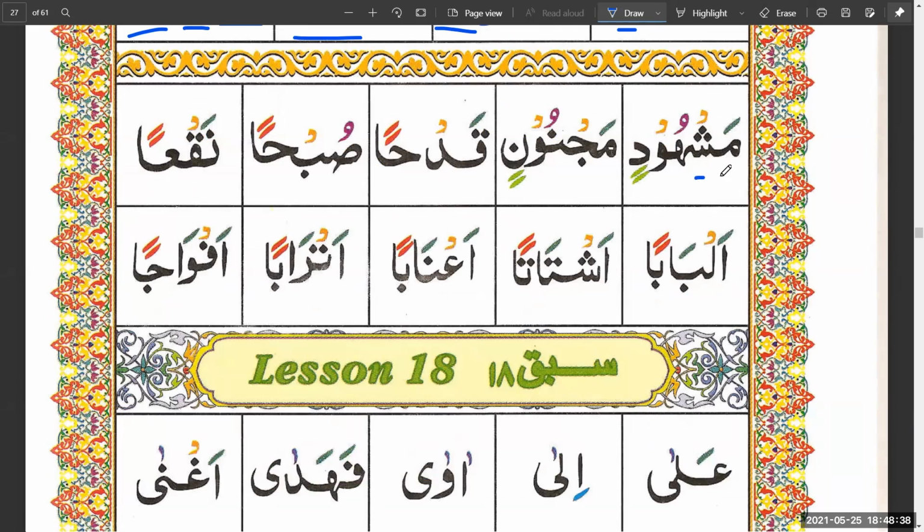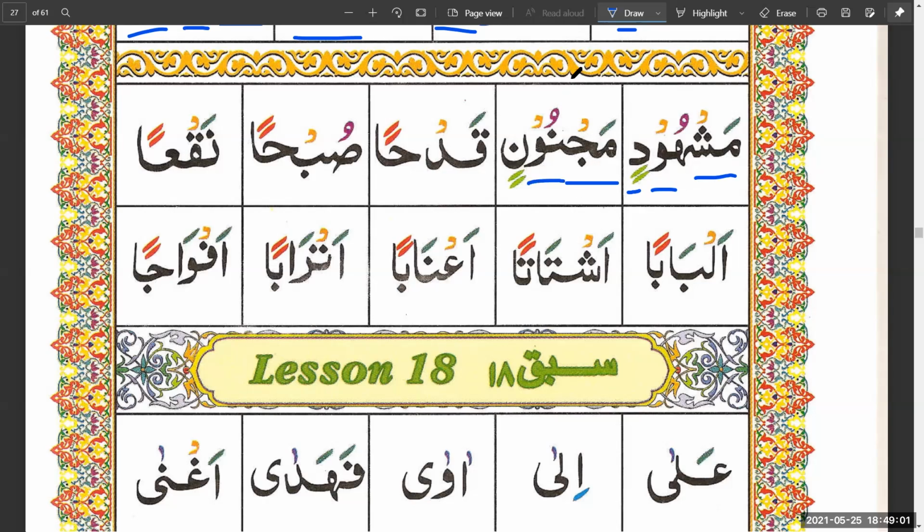So this first one, we have mim fatha ma, sheen with a sukoon, mesh. Then ha dhamma hu, wa with a sukoon, so hu. And then dal to kasra, din, mashhudin, mashhudin. Next one, mim fatha ma, jim with a sukoon, mej.